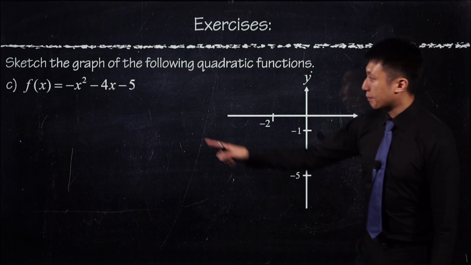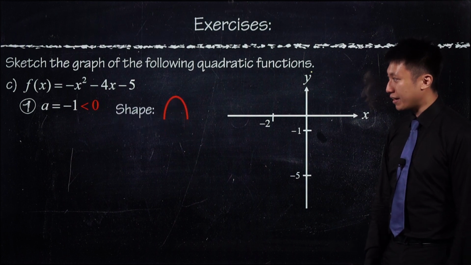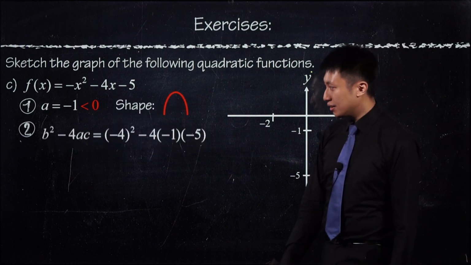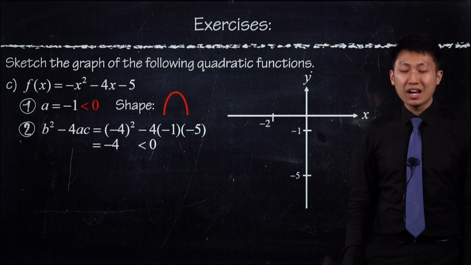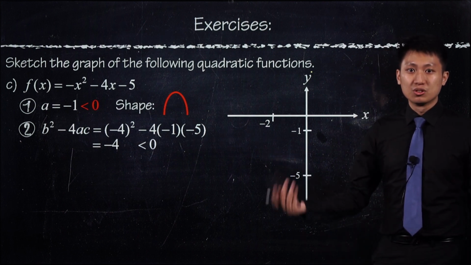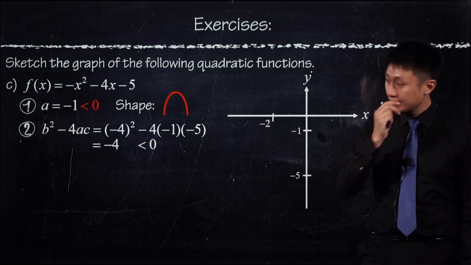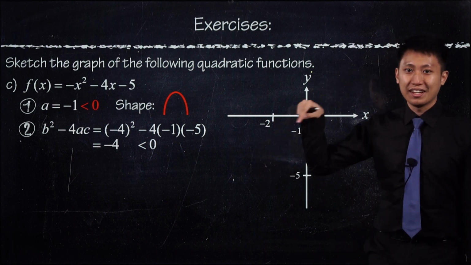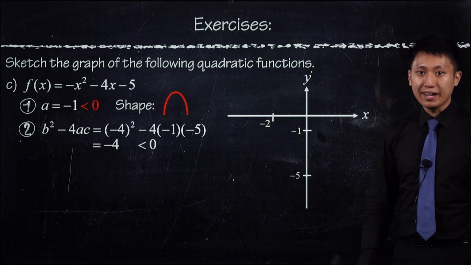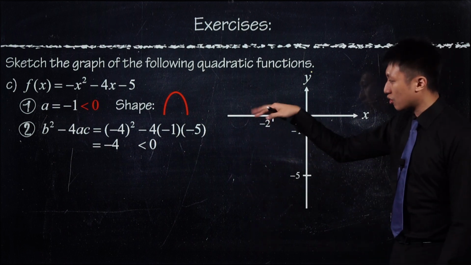All right. So min point (-1, -16). Last one. Got this one? So I know a less than 0 is a frown face. Then solve for this. b squared minus 4ac less than 0. What happened? It means that there is no root, no intersection with the x-axis, and it's a frown face. It means it's always negative, always below. Meaning that the graph should look like somewhere here only. It will not cross above.